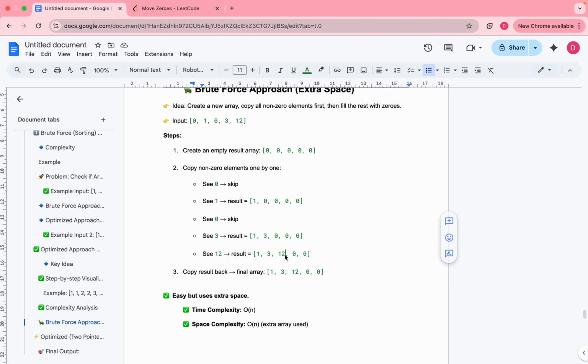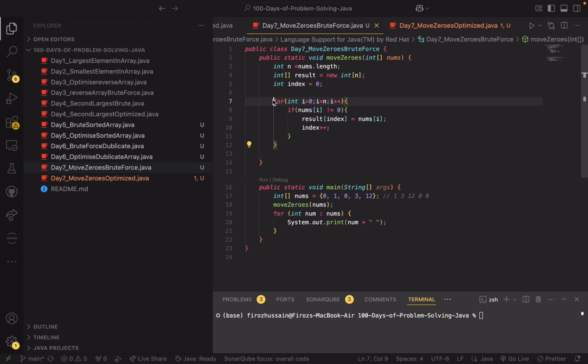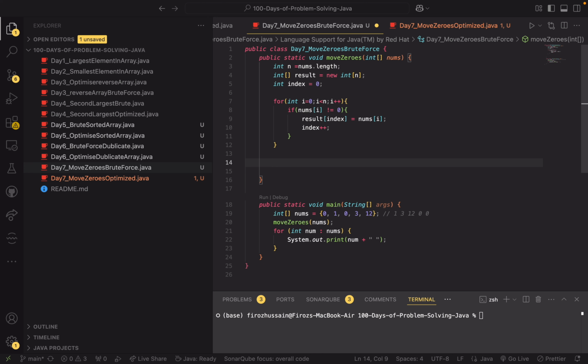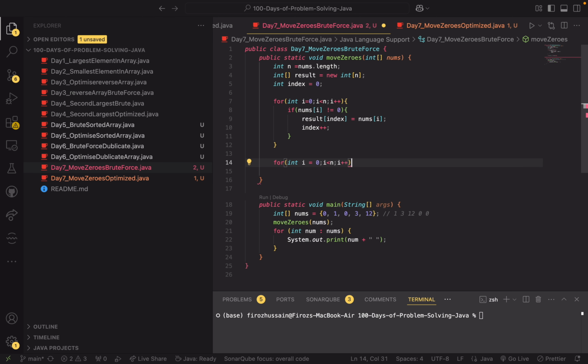So next when the non-zero element comes, it will store here, and the next value will come here, and automatically whatever is left behind will be left as 0. Fine. Now, the question is, are we done? But here we are using void, which will not return any values, so the reference will be the same, so we will just store back that result value in our given array, so as to reflect, because here the reference is copied, not the values.